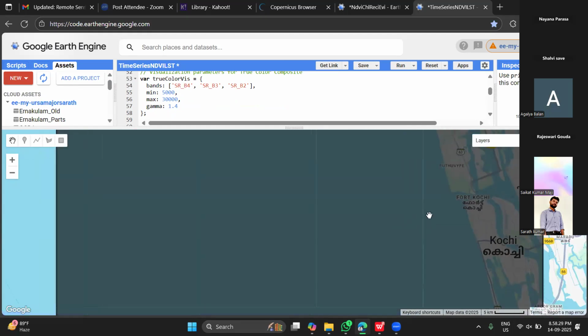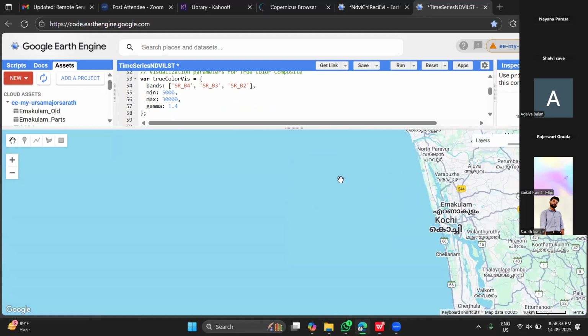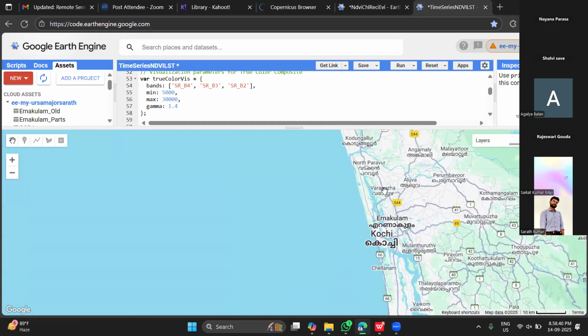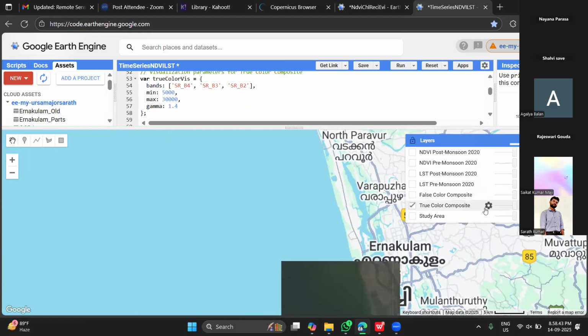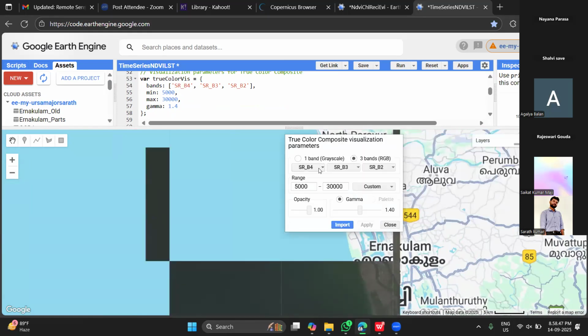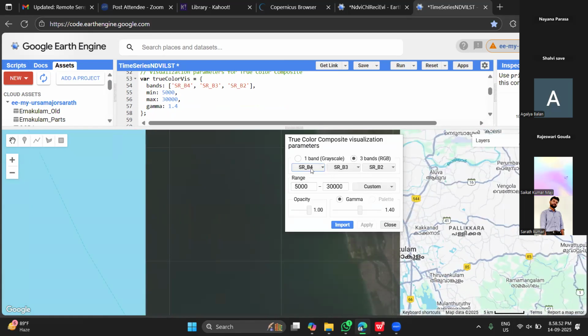So it is the study area, and it is the true color composite where you can see the exact Google Earth terrain view from satellite. If you enhance this data, just give the settings over here, and there are some stretch levels over here. You can change the band 3, band 2, and band 4 combinations for this true color composite. True color composite is nothing but the true color of the earth.